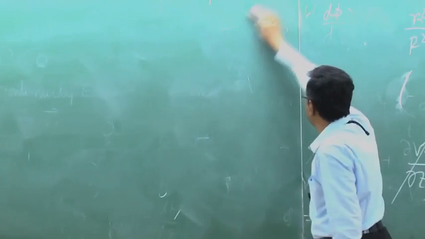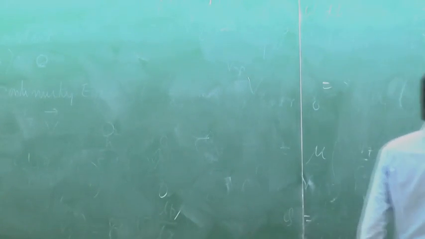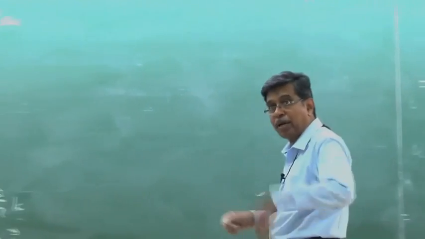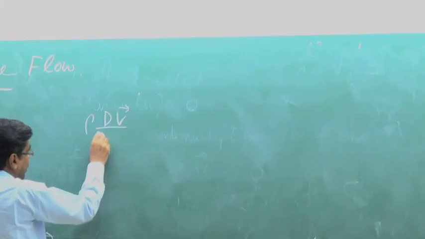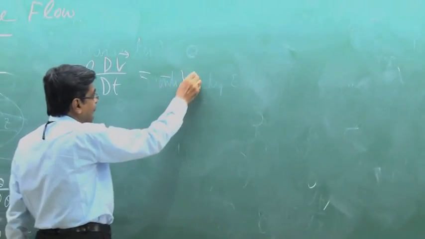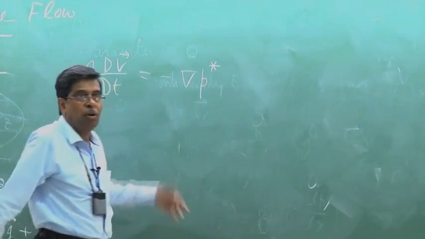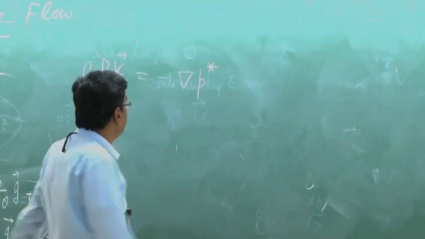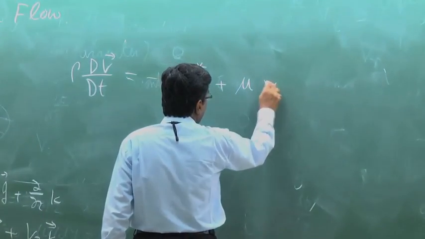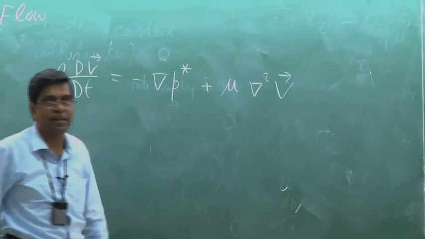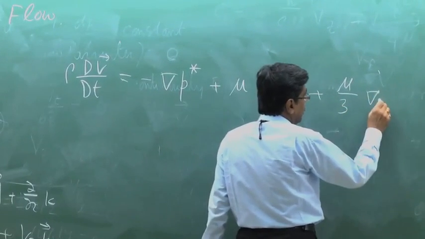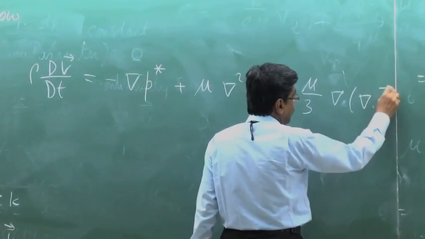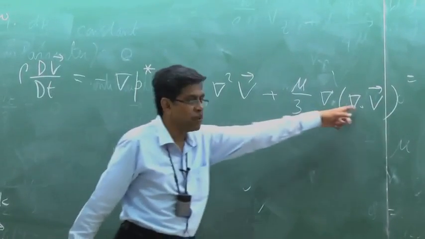So the pressure here which I write in the Navier-Stokes equations, for example, just for your concept, forget that the exact solution is over, when the Navier-Stokes equation is written in a very compact vector form: minus grad of P, P star. Actually here we will not use star, we will read P as the piezometric pressure, plus mu, forget about the next term, mu by 3 grad of del dot V. This is the term for the compressibility. If incompressible flow, this is 0.